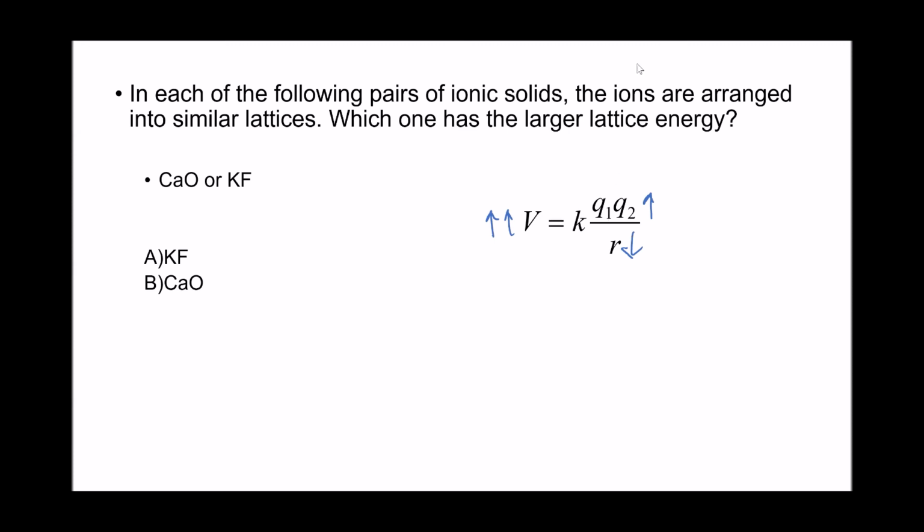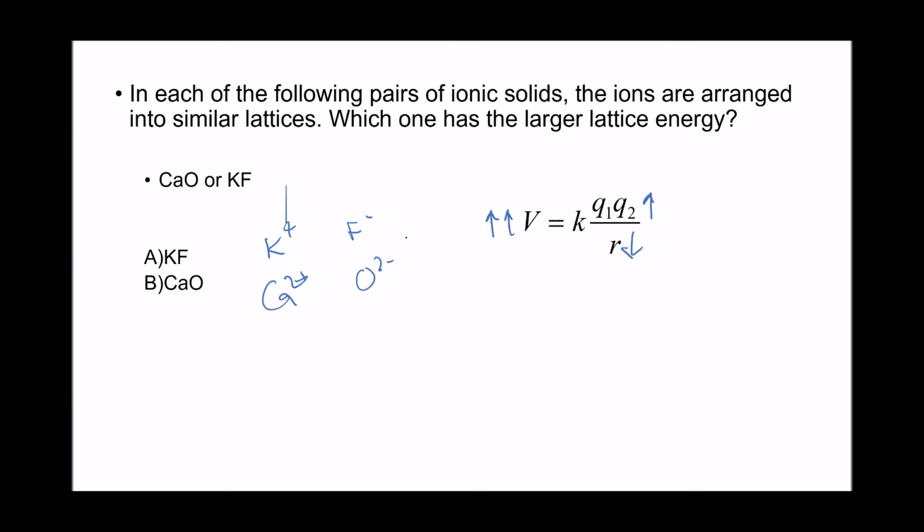B is the correct answer, but why is it B? I figured because the charge of the calcium cation was greater than the potassium cation. I guess that was a factor that kind of played into my choice. Thank you. That's exactly correct. If you compare the ions, both calcium versus potassium, calcium has larger charge, and also fluoride versus oxide, oxide has larger charge. So both of the ions involved in the second combination have higher charge, which means higher lattice energy.